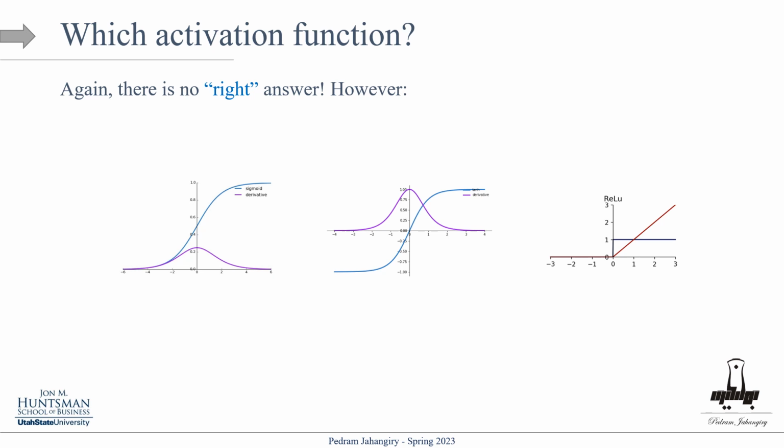So here, for example, let's see, what do we have? We have the sigmoid activation function, the tanh activation function, and relu, right? The blue one is the function itself, and the purple ones are the derivatives. I want you to pay attention to the derivative for sigmoid and tanh, especially for extreme values, it's very close to 0. The derivative for tanh is close to 0 here. Here, the derivative is close to 0. And of course, for relu, the derivative when the value of z is less than 0 is literally 0, right?